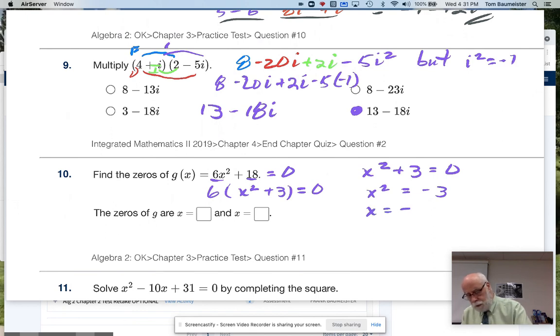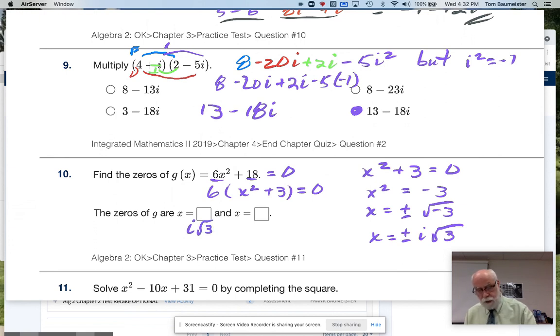x is equal to plus or minus the square root of negative 3. Again, there's a negative under the radical, so we're going to put an i there. And since I can't do anything else with 3, I'm just going to keep it under the radical. Remember, I told you on this, the top path is plus 3i root 3. So you're just going to put the i. They don't need the plus sign in front of it, but they do need it in front on the negative when we follow the bottom path.